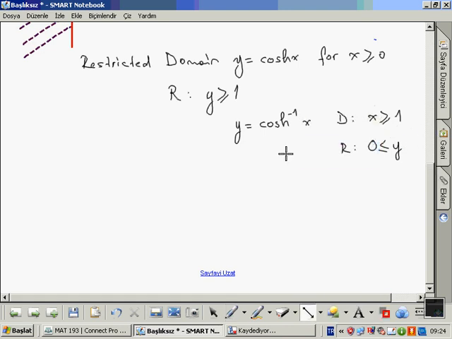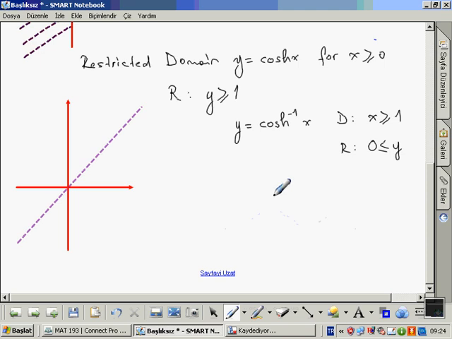And let me sketch the inverse cosine hx function. Firstly, sketch the y equals x line, it will be easy to understand the invertible functions when you're sketching. And this will be like that function. This part is 1 and this part is 1, and this function is y equals inverse cos hx function.